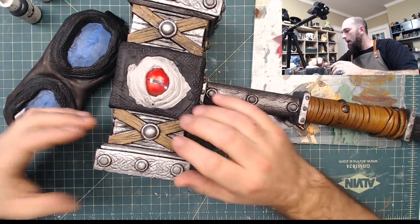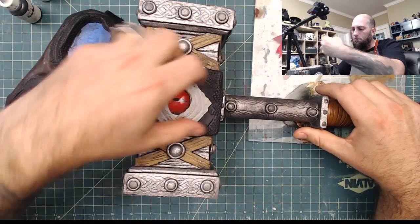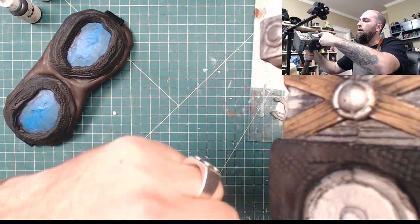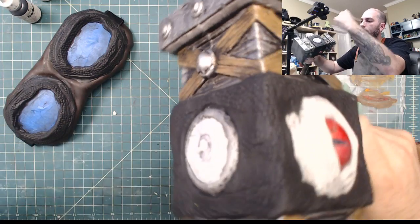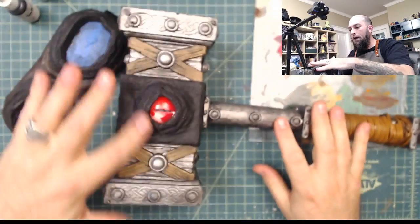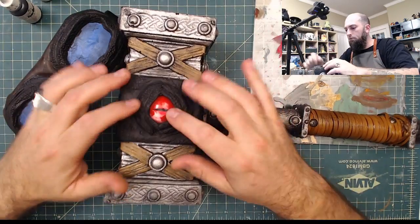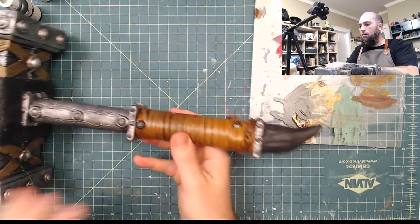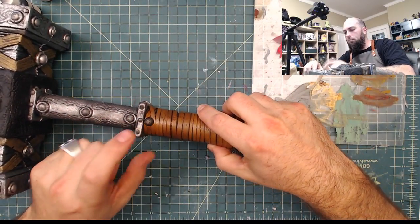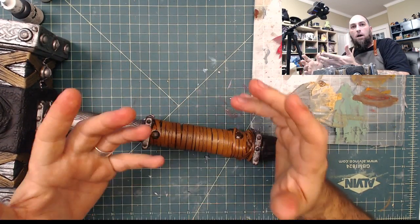Some other things that I've done to it, so these were bumps here, and I cut those out. They were styrofoam, so I just cut those out, put the eyes in, sculpted around it. Also on top, I cut that same bump out at the top, and I used a seal that I have to put my Creature Curation seal in there. Now you'll see on the eye on the other side, where I just used the black Magic Sculpt, it's all just that complete resin Magic Sculpt. I also, down at the handle, wrapped it in leather, put some fancy push pins in there that I got at the hobby store, and then I coated that with a Mod Podge, which is just like a glue to kind of help seal it in.